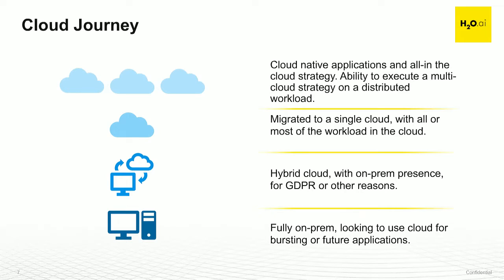But most of the customers are in the third category, where there is a hybrid cloud approach. They have traditionally had data centers, and they are in the process of migrating. They usually have a plan to migrate, a 2-year plan. They would usually hire a consulting firm to migrate their data and their applications. This is usually at least a 1 to 2 year plan. And sometimes they might make that a status quo as well. That is, they would decide to have some part of their data and software in the cloud and leave some part of it on-prem. So that is also a strategy that some customers like to use.